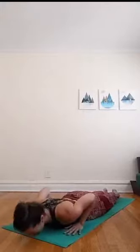Lift your hands as you inhale. Good. Notice the activation in your back. Pull the low belly in. Good. One more inhale. Exhale, release back to the mat.